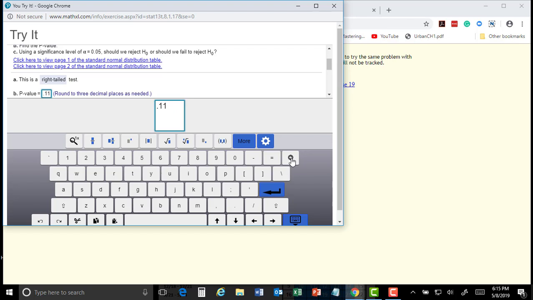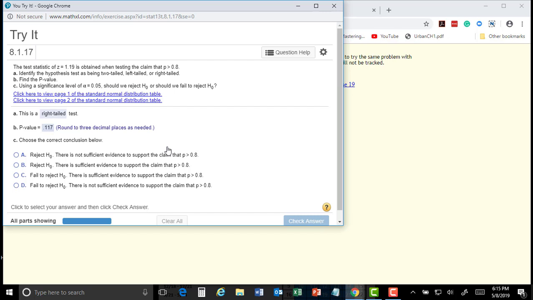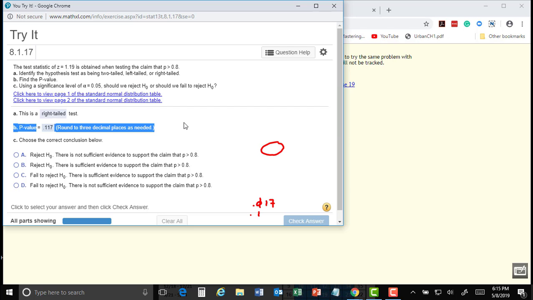Look at this p-value. Compare it to this 0.05 significance, in that we had it all on the right side, right? What's the bigger number? Is alpha greater or less than? Well, we have 0.117, right? So I would say alpha is less than the p-value, right? Alpha is less, or you can say the p-value is greater than alpha. So if alpha is here, are we in the do not reject or reject?